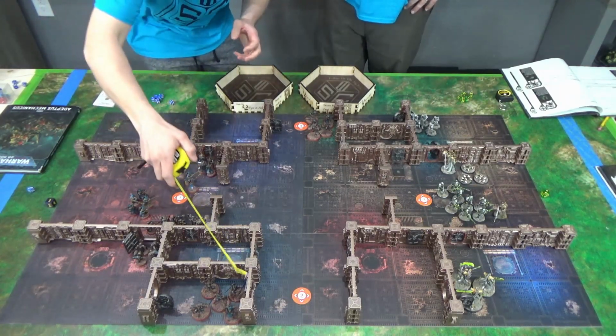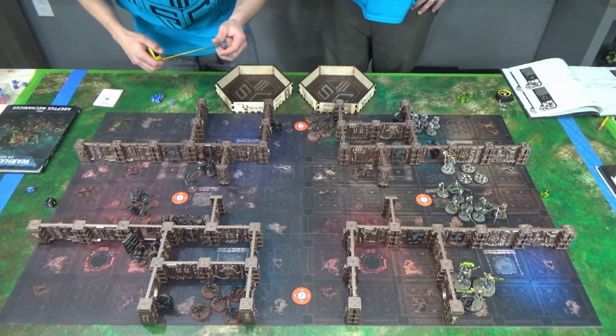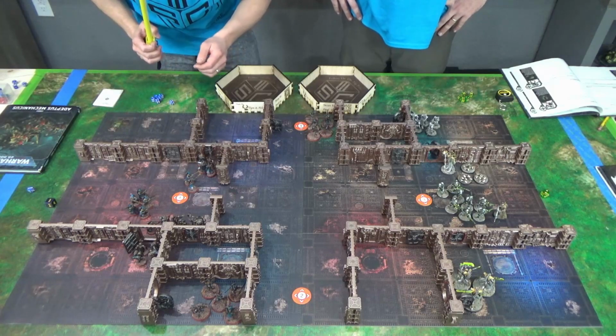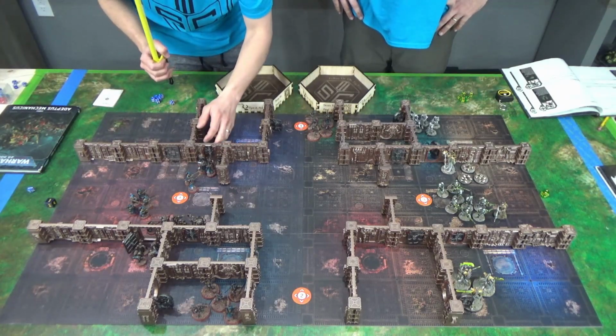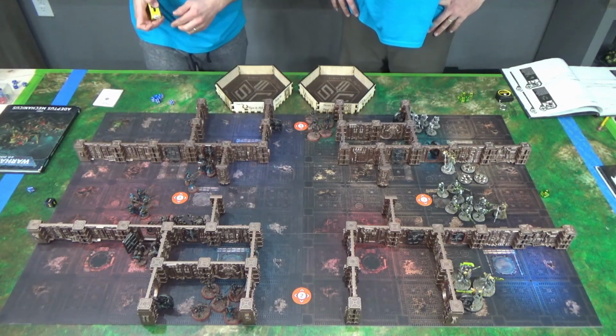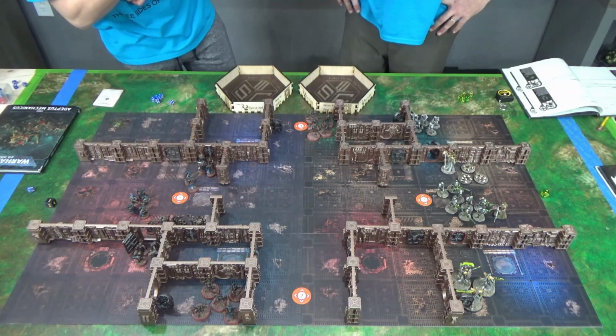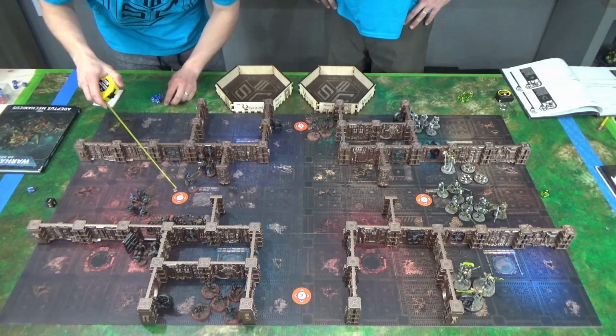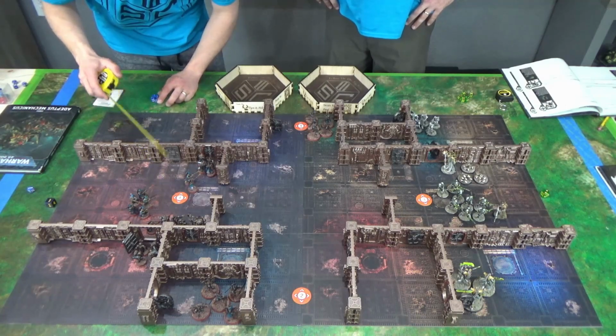These guys are going to try to perform an action to open that door, and these guys are going to perform the action to open. No, they advance. They can't do that. Can't perform actions if they advance, right? I believe so. Yeah, so we're good there. These guys will perform an action to try and secure that objective. Yep, secure that objective. Okay.